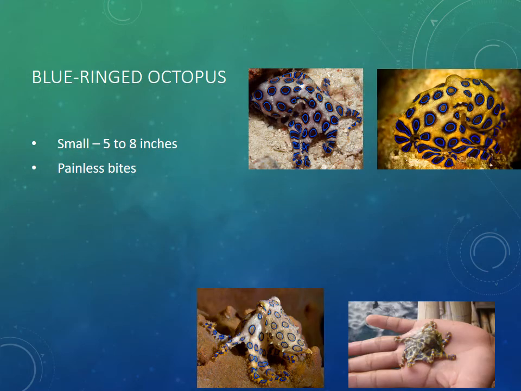They have painless bites, so you don't even necessarily know you've been bitten if you've been bit by one. And the goal is to just prevent its prey from moving, then it just eats it. And they will flash their blue colors when they're angry. So that lets you know, oh, this thing is mad at me, it's going to come after me. So it does that pulsating behavior to try and get things to leave it alone. So it's a fantastic way to let people know if you mess with me, you will die. So it's pretty impressive. You need life support measures to survive if you've been attacked. Usually that's for about 24 hours, and if you can make it through that point, you'll usually be okay. No antivenom yet.